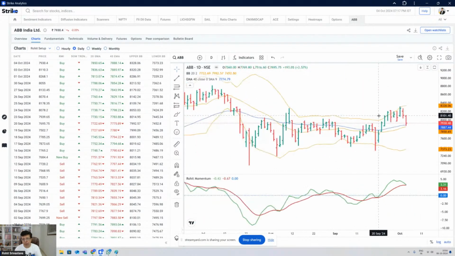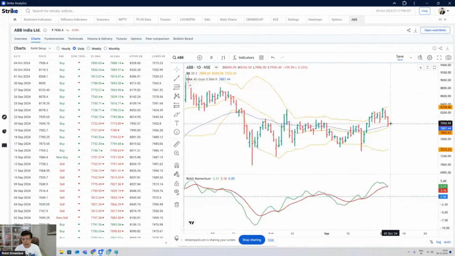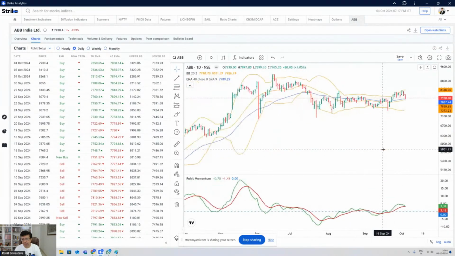तो इसमें क्या है, आप 4-5 इंडिकेटर्स देख रहे हो ओके स्क्रीन पे. और ये इंडिकेटर्स क्या है, इनको मैं बताता हूँ. सबसे पहले है बॉलिंगर बैंड्स, which is expanding and contracting, येलो लाइन, जो येलो में आपको दिख रहा है. Okay, so there's a central line to it, there's an upper line and a lower line. After that, there is a moving average, which is in blue. Okay, so this blue line is the 40-day exponential average, and then there's an indicator at the bottom known as RMI.